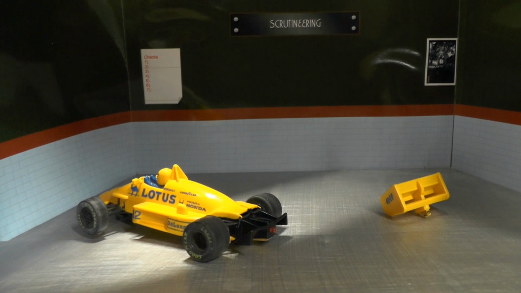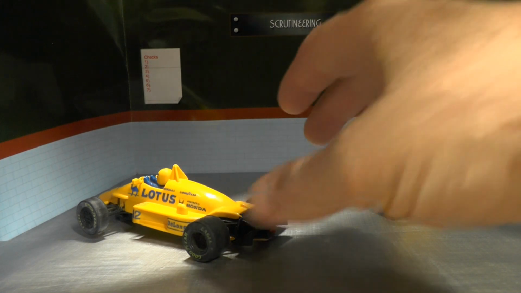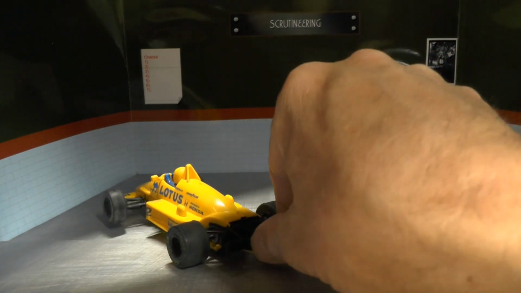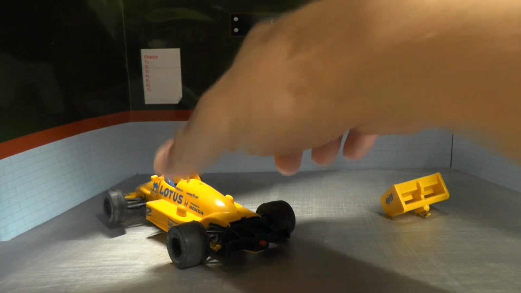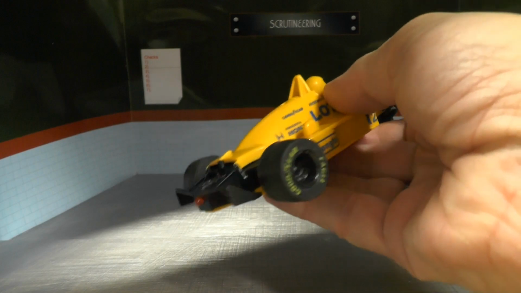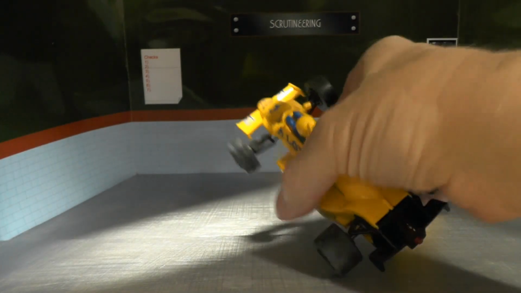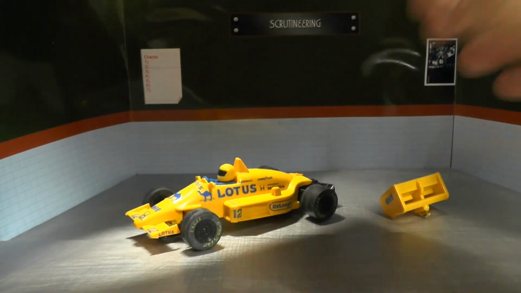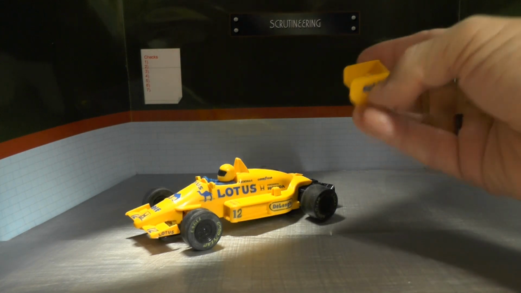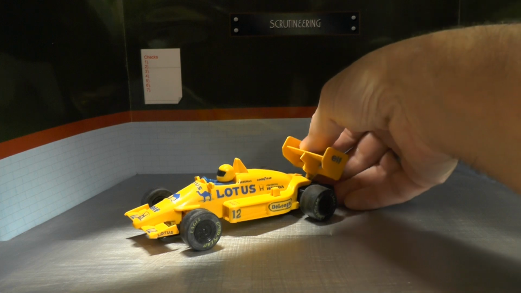I expected him to mask it off and do it with a spray can, but he's actually done it by hand and freehand as well, with just black acrylic paint. It's come out really sharp. If you look, the lines there are really good, so he's got a really steady hand. I'm pleased with that. He's also put a clear lacquer coat over the entire car, and that's made the colour pop quite nicely. Put the spoiler back on there.